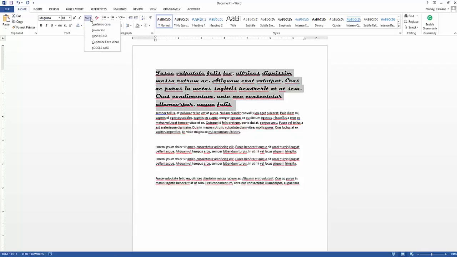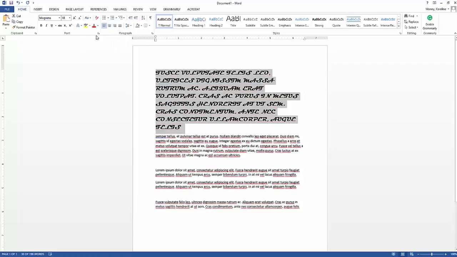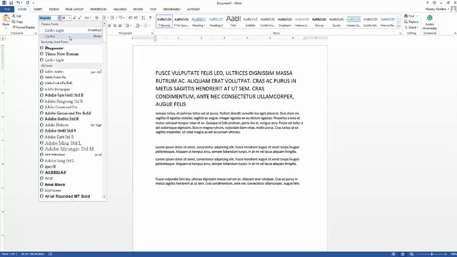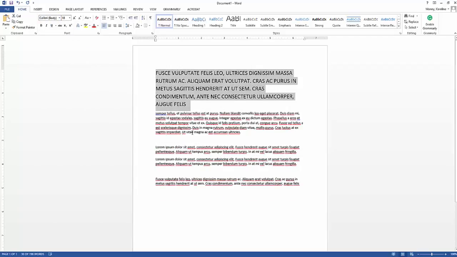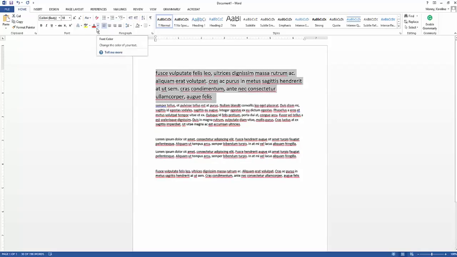Okay, and let's move over to this particular button. With this button, I can change the case of the highlighted text. So I can automatically switch something over to all capital letters. Let me put that in a font where it's more obvious that it's all capital letters. I can automatically switch something over to all capital letters, or if I've copied something off of the internet and it's all in capital letters and I want it to just be regular, rather than having to retype it all, I can just choose lowercase.